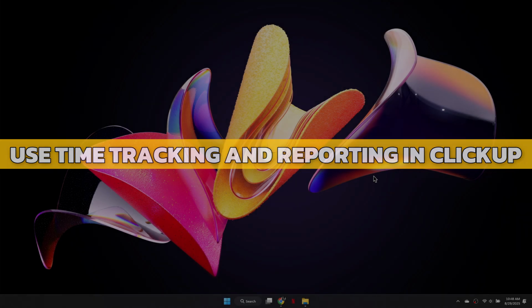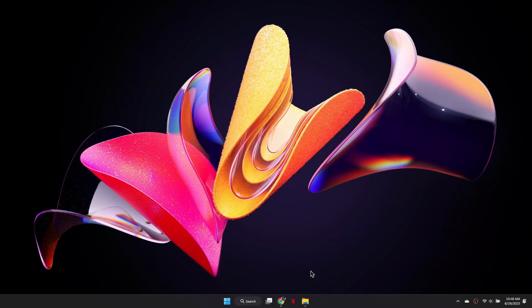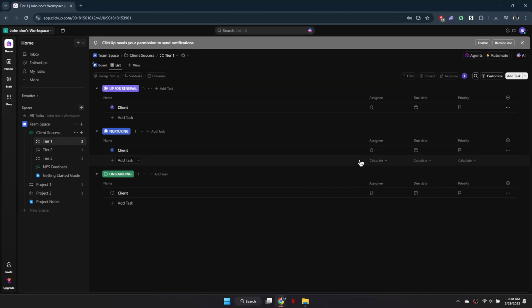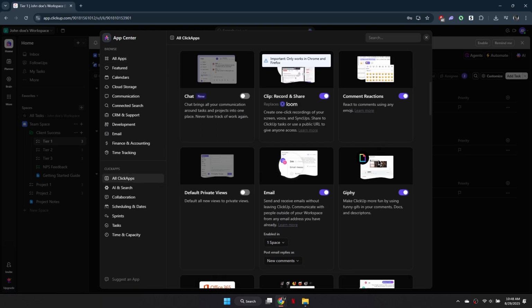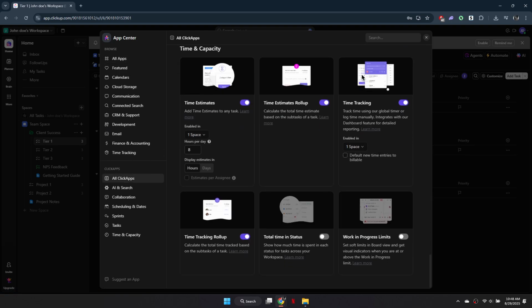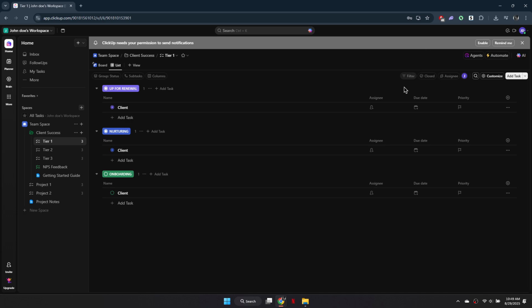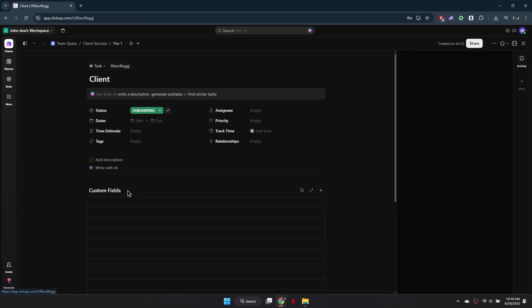Alright, let's begin. First, you'll need to enable time tracking. This feature is only available to workspace owners or admins. Click on your avatar in the top left corner, go to the ClickUp section, and enable time tracking. Once enabled, you can set default settings like marking entries as billable or requiring each entry to be tied to a task.